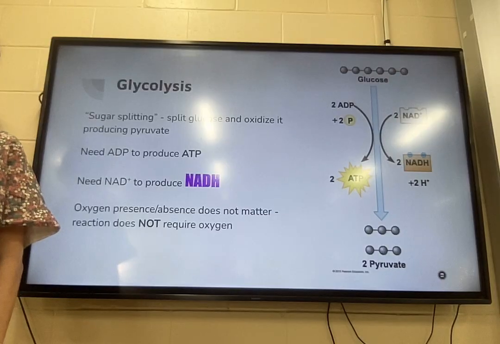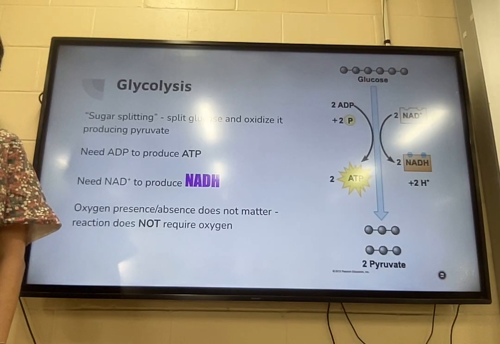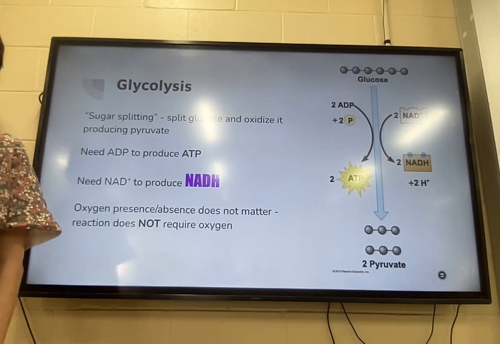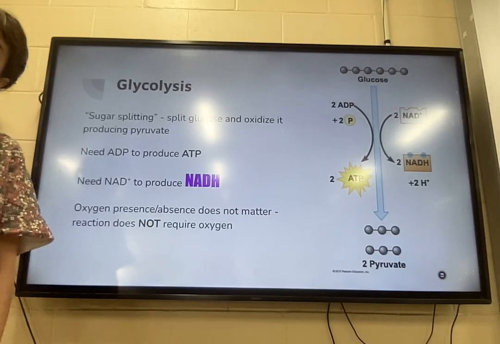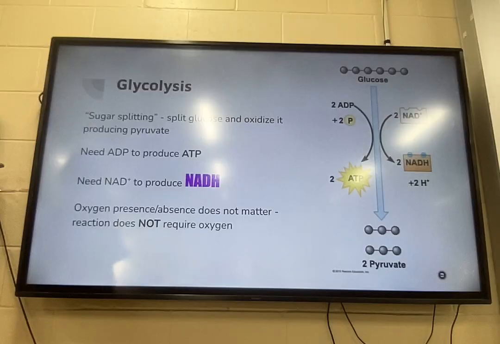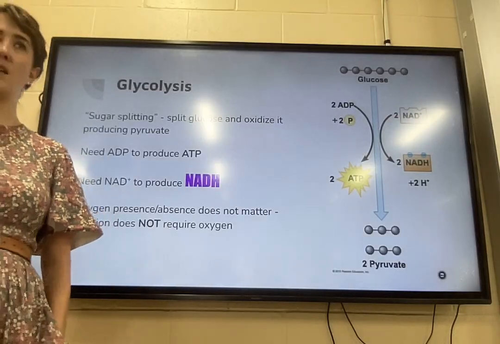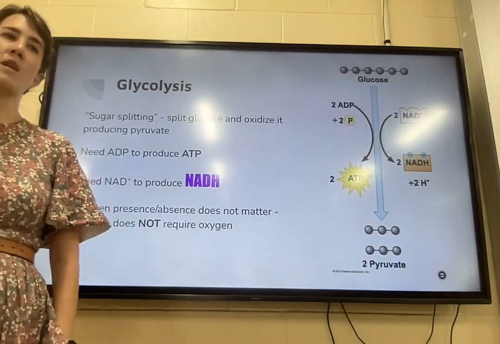Sydney, what's up? Wait, is this only autotrophs that can do this? Nope, this is all cells that need to get ATP from glucose. So autotrophs that make their own glucose could do this with their glucose that they made. Heterotrophs can do this with the glucose that they consume. Anything that is needing to break down glucose to make ATP.